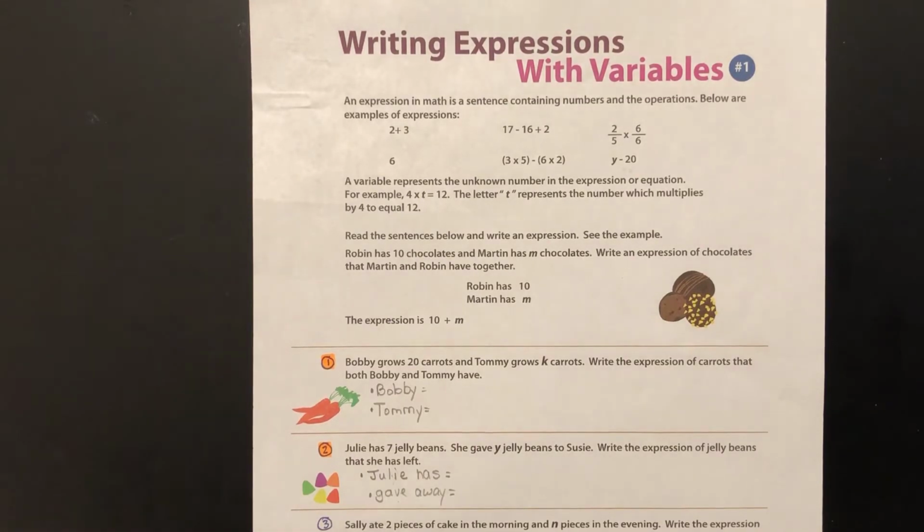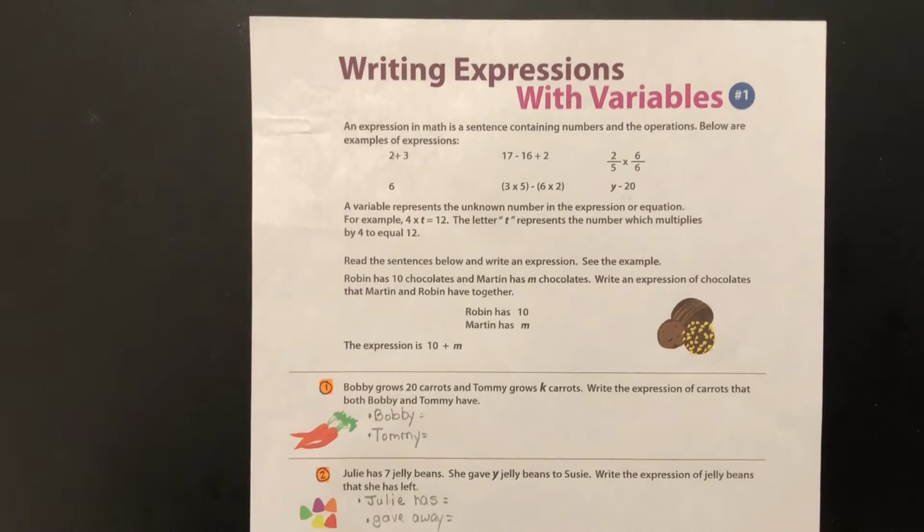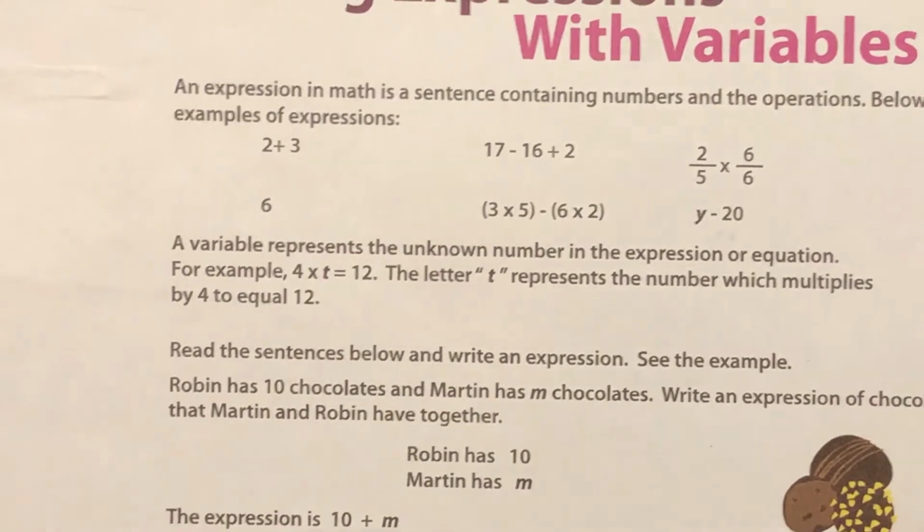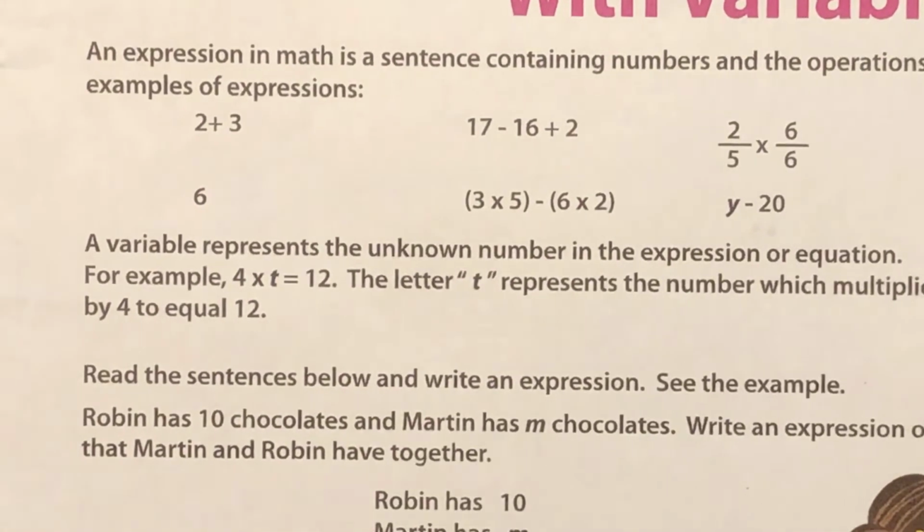These are expressions, so there's nothing to solve. These aren't equations. You don't have to do anything to find the answer. You're just making up some expressions. That's it. So this is actually pretty quick and pretty easy. And as you see up here, these are just a bunch of examples of expressions. They don't have an equal sign.